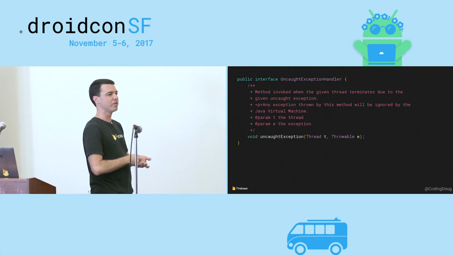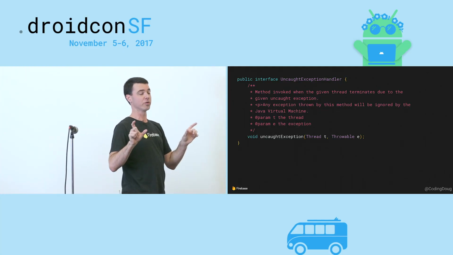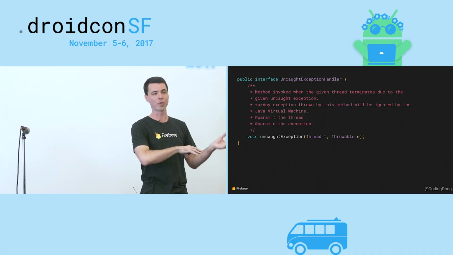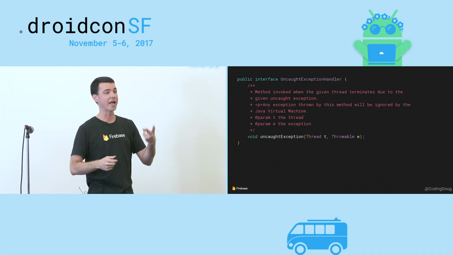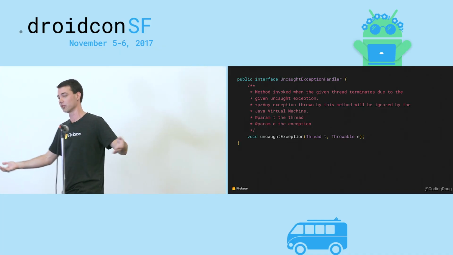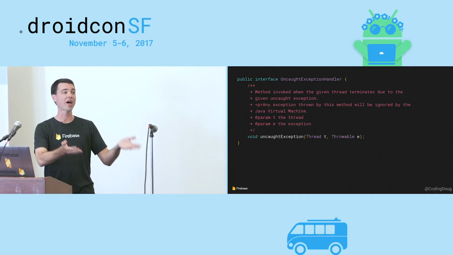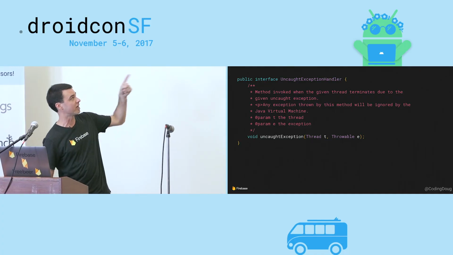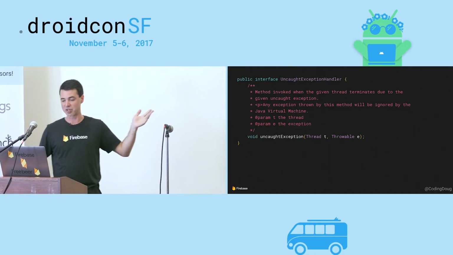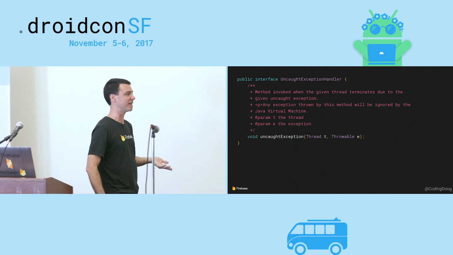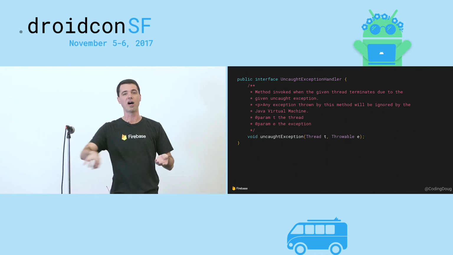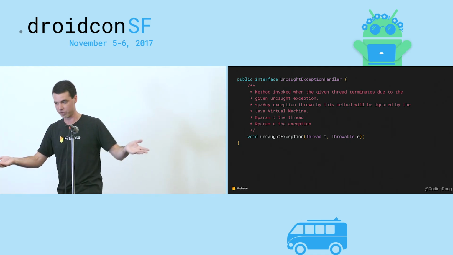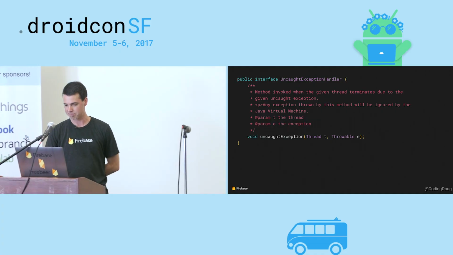Now, it turns out on Android, you can have two crash reporting tools side by side. On iOS, you can't because of the way signal handlers work. But on Android, you can have two, you can have three, you can have any number of crash reporting tools. If you want to capture crashes on your own, all you have to do is create an uncaught exception handler. An uncaught exception handler is a bit of code that gets invoked when there's an exception that was not caught anywhere along the way, or a crash. This is what would crash your app.